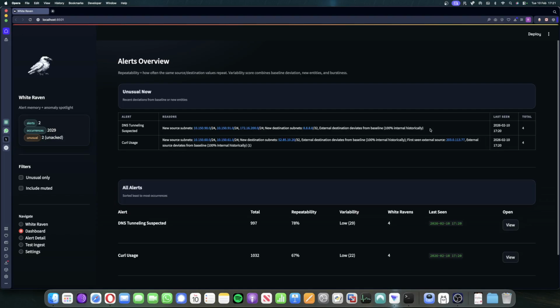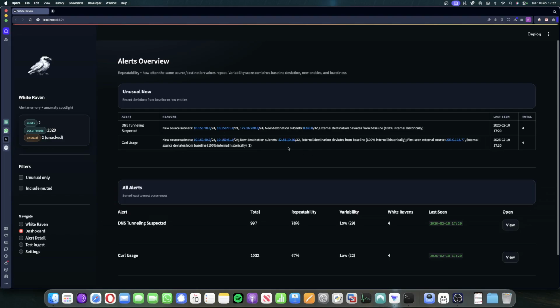No. I'm really happy with how it works. I'll hopefully show you more in a second, because it is all about deviation. If it was very uncommon to see an external destination and suddenly we got a spike and a new one is being flagged, it's not as simple as a 0-1 approach.